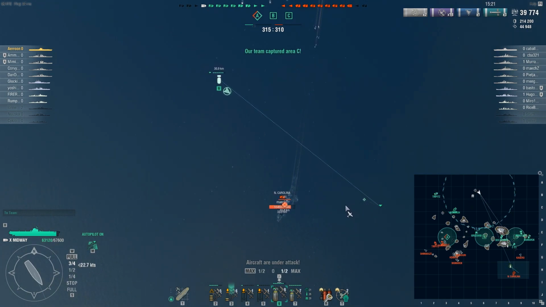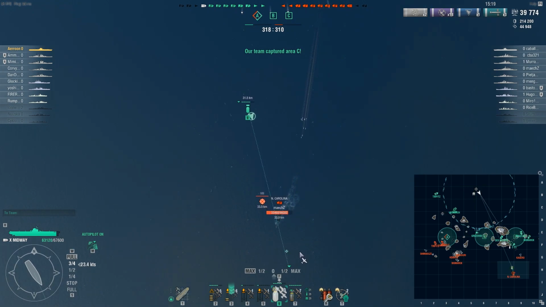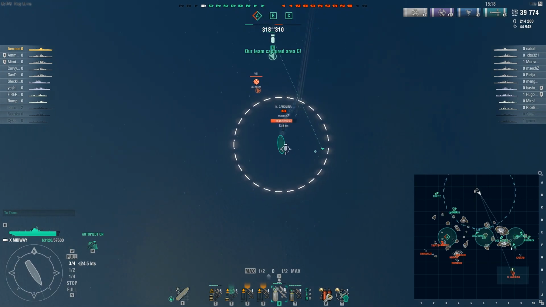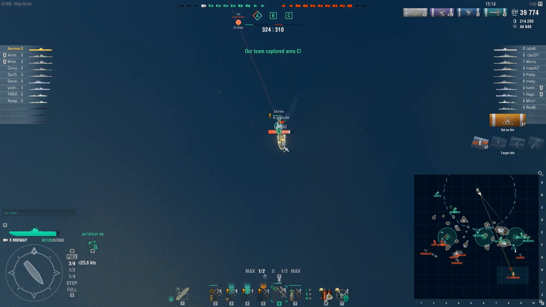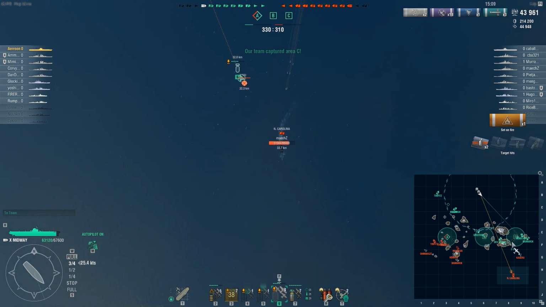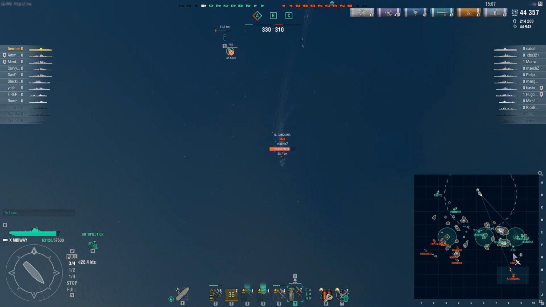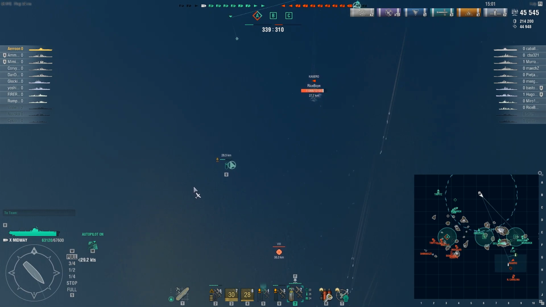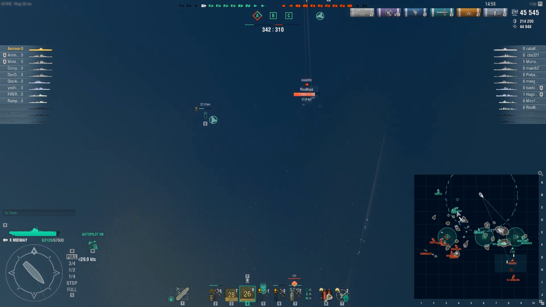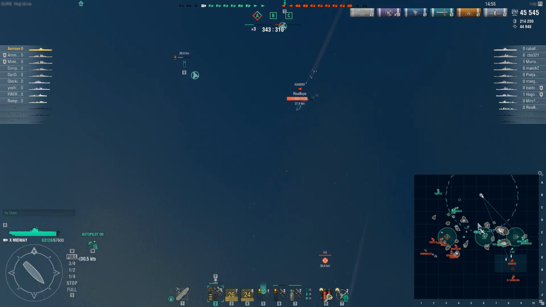So we're going to warm up this North Carolina right here. Okay, I got 1 fire. That's kind of disappointing, but could be worse. She isn't damage controlling, so I'm not sure if I should even try to drop again. Maybe I should keep the 2nd dive bomber squadron around. That would be nice, I guess.